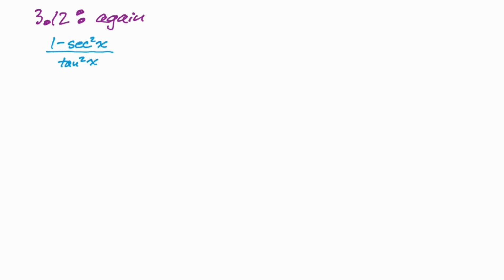So 1 minus secant squared over tan squared might be presented as: which of the following expressions is equivalent, on the domain, assuming it's defined? You see secant squared, you can replace it with 1 plus tan squared, and then you just have 1 minus the quantity, and so on. You end up with negative tan squared over tan squared. Negative 1 is equivalent to that, assuming that x is a valid value, which the question would stipulate.